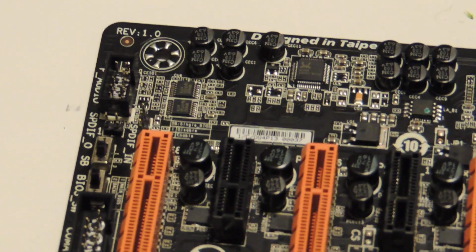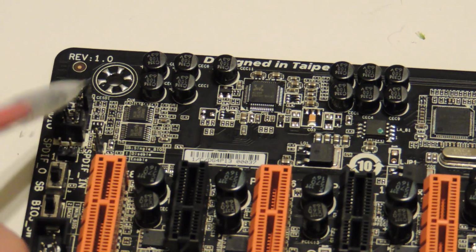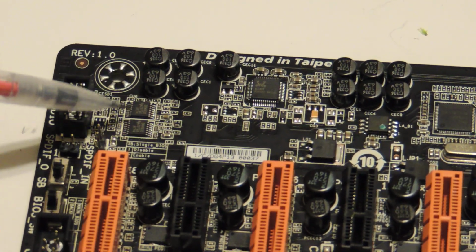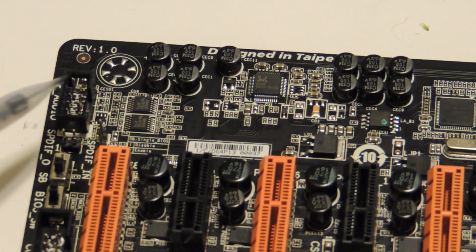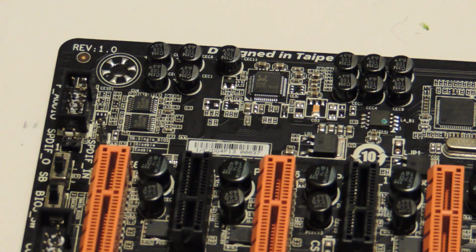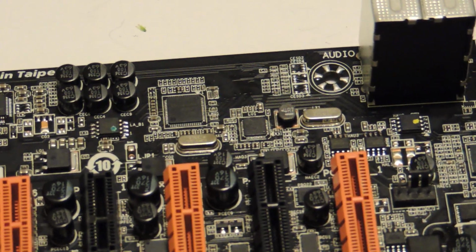Okay, so here we have the ALC codec. This is an ALC 898. However, it has two audio amplifiers. Both of them are DRV632, made by Texas Instruments, TI. One of them provides to the audio port here, and the other one provides to the green audio jack on the back panel. So pretty good audio. Look at all those nice capacitors. These capacitors are especially made for Gigabyte.